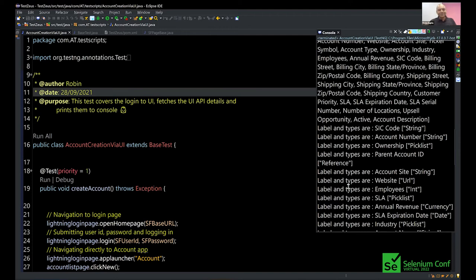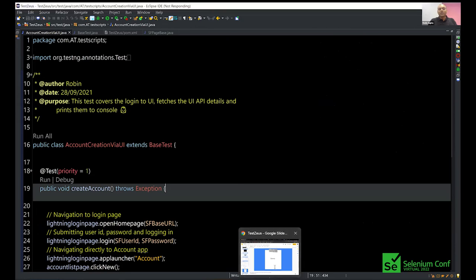Okay, back to the main thread. So as we were seeing on the console, all the labels and types are fetched from the UI API, and then based on that data, we basically construct the XPath or the locators or perform the interaction, right? So if it's a string, we can read the value, input the value. If it's a pick list, we can interact with it as a pick list. If it's a URL, we can have the anchor tag, we can have the value. So we can perform contextual actions as well. Okay, so that's what I wanted to show the audience over here, how we are getting those values and how we are using them.